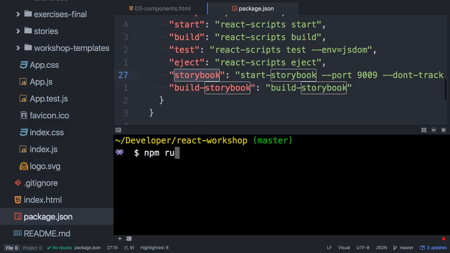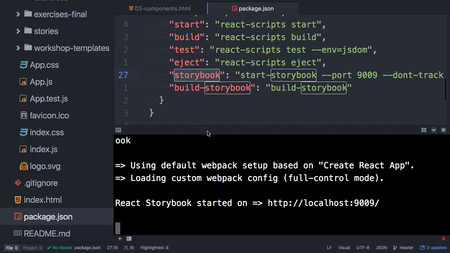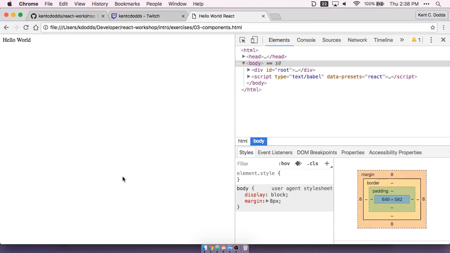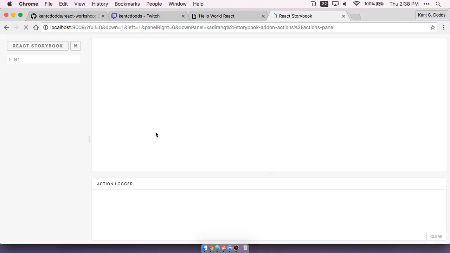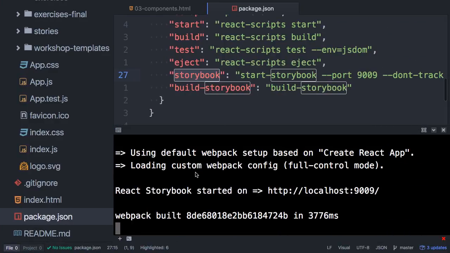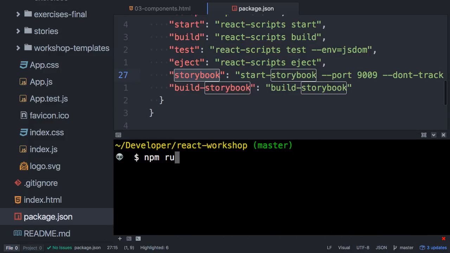So you'll run npm run Storybook, and this will start up a server on localhost 9009. npm run Storybook, and you'll get this fancy thing. How many people have the fancy thing?